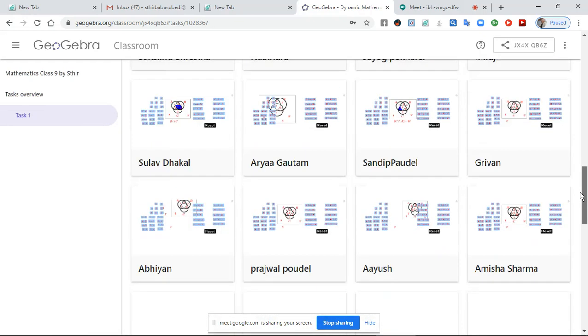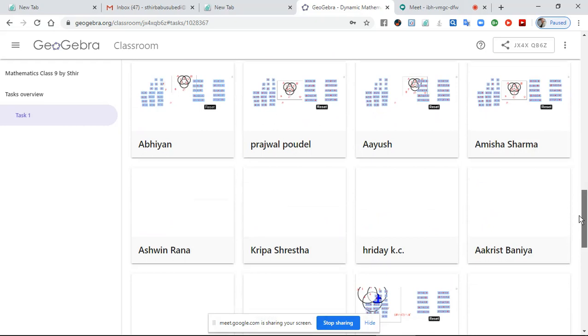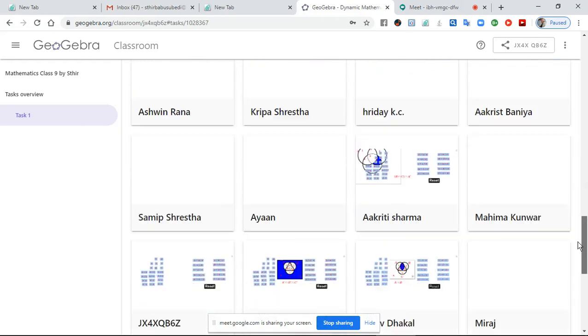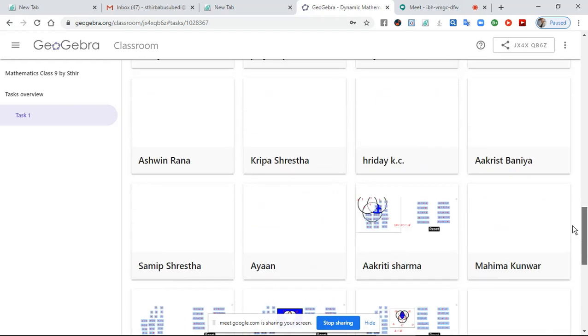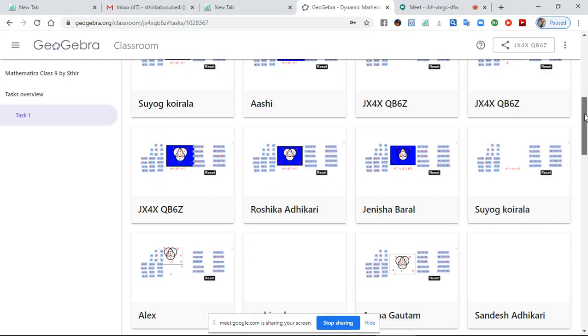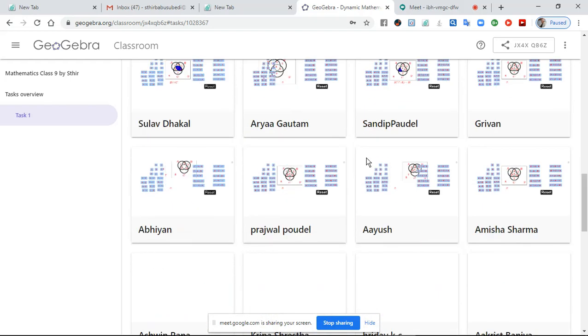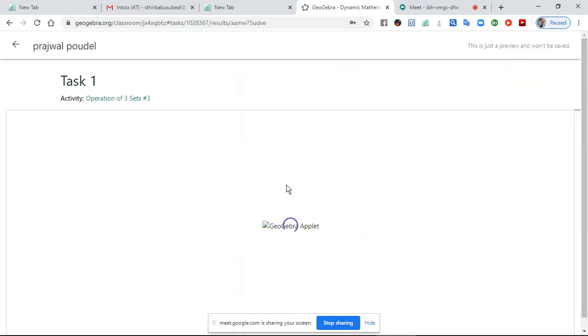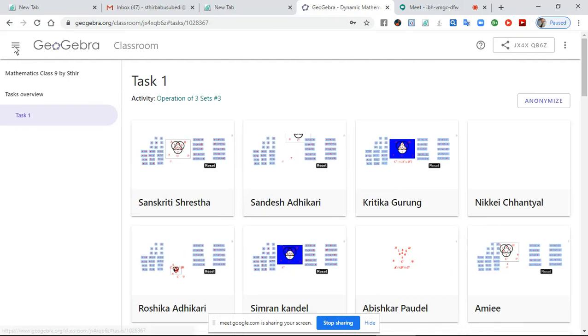Which does not work, leave it. The time is already gone for the quiz. Remaining, next time you can try for the next quiz because time is limited and important. You have to follow that trend. Okay, Prajwal Paudel, let me see his progress. Has he observed these activities or not? We can see here. It is working, yes. And others, maybe Sanskriti, yes.